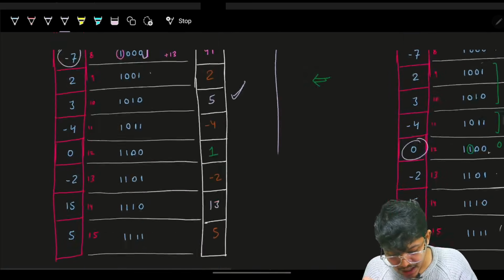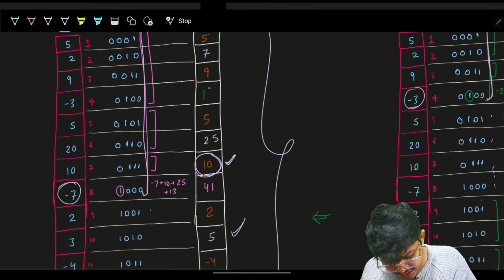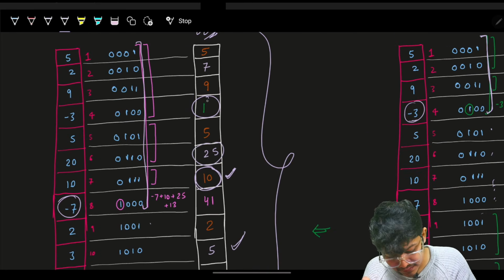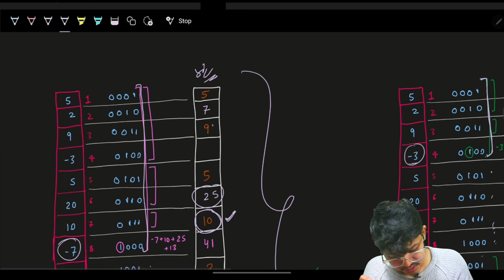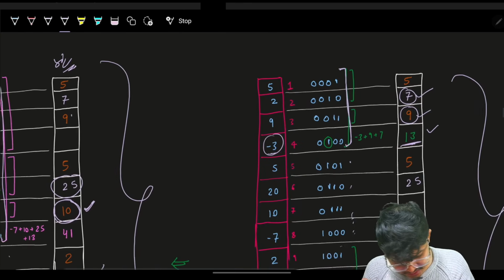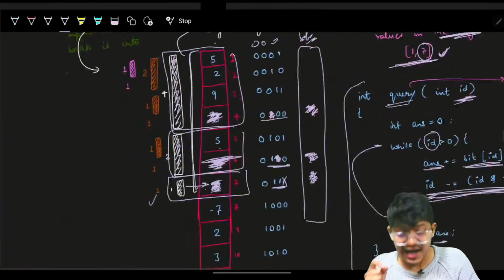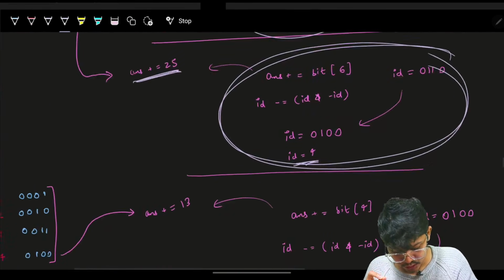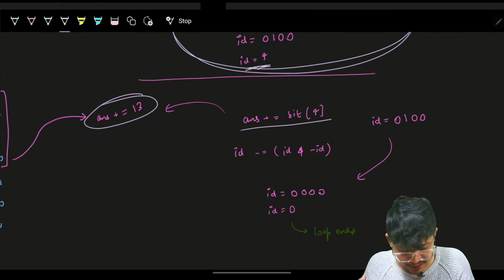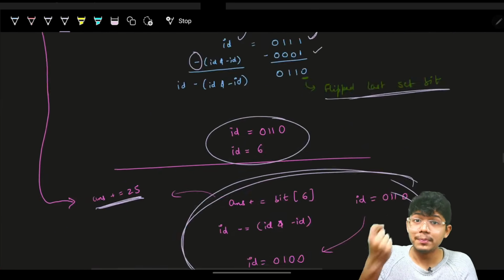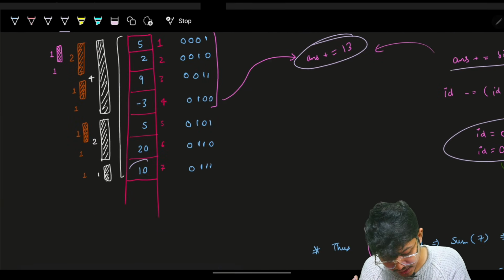If I go and ask back, my 4 value was actually nothing but 1 minus 3 plus 9 plus 7. This is not 1, this is something else. Let's see, it is 13. So I simply add 13 for that value, and I again remove the last set bit. It will become 0. As it becomes 0, simply break, and that's how you know that you added this value.